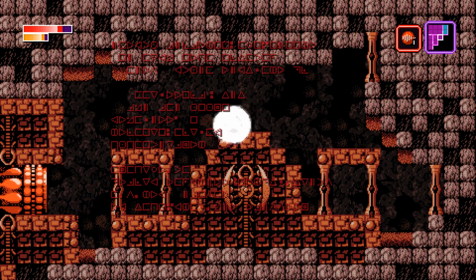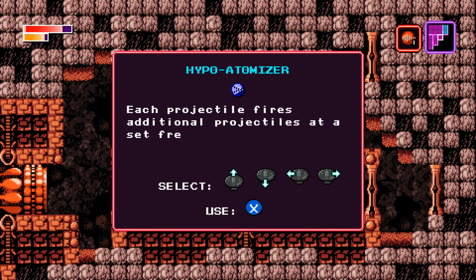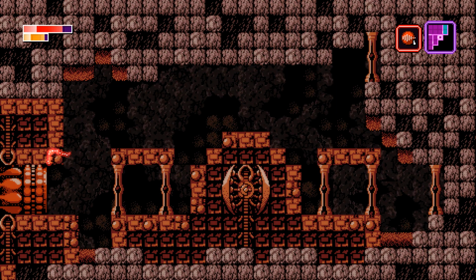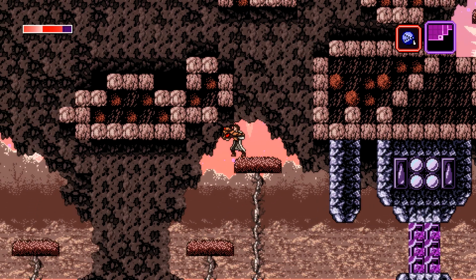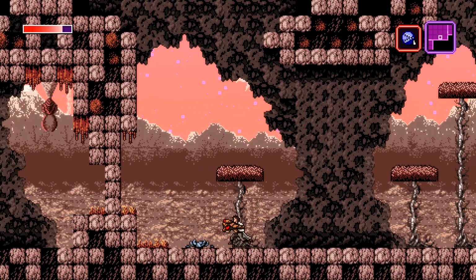But by coming over here, we can get another weapon, the Hypo-Atomizer. It's about as useful as any of the other weapons, which is to say, not very. All it does is shoot little sub-projectiles off of the main projectile, which looks sort of cool, I guess, but they're not very powerful.